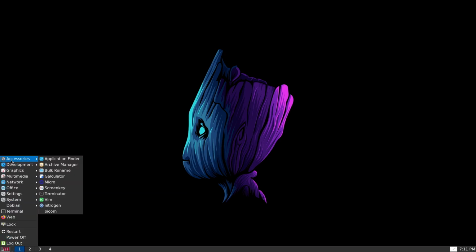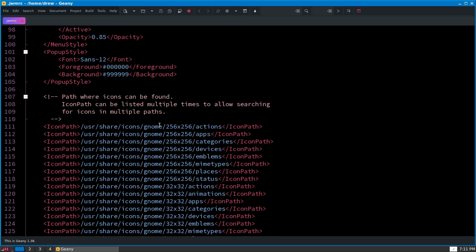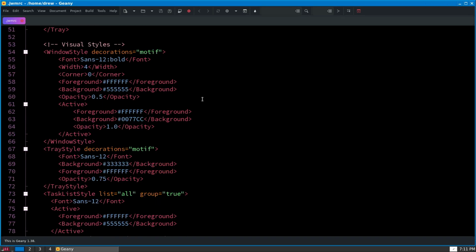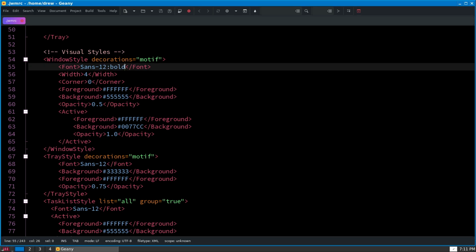Let's go back over to Genie, because I'd like to do a few more changes here, okay? And for example, I'm not a big fan of this blue color up here. So we're going to take a look at that. I don't really like this bold either. So what I want to do is remove the bold, okay?